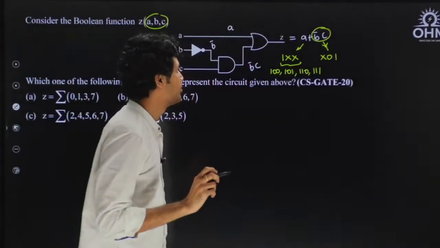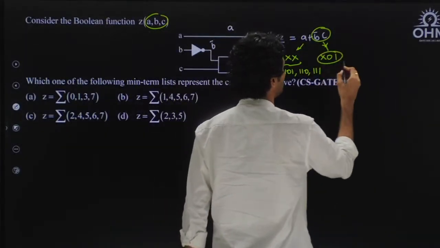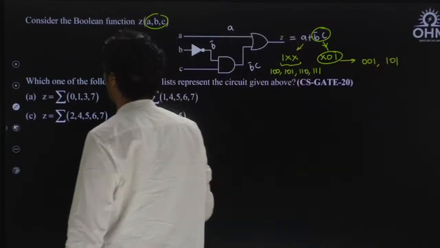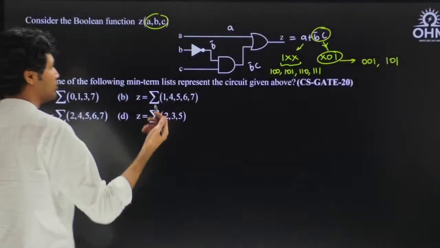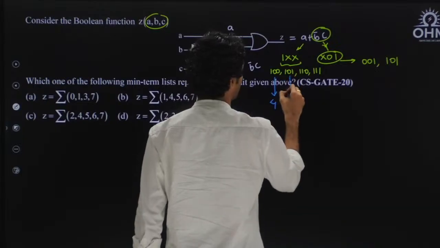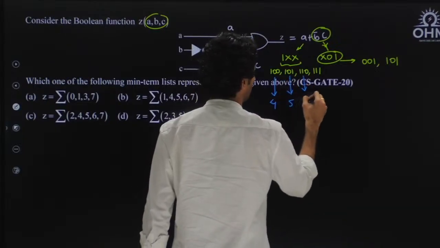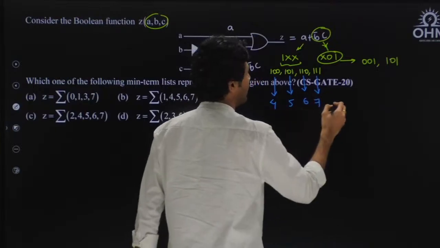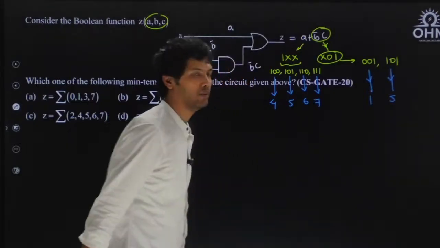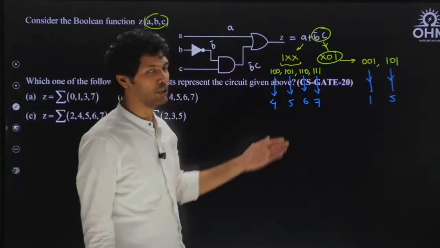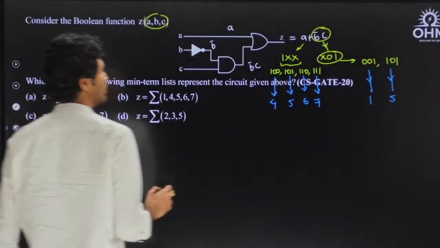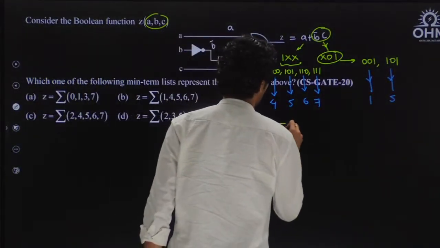So we'll get 4 min terms here and 2 min terms here. What are they? 0 0 1 and then 1 0 1. And write them in terms of index numbers, that is decimal values. What are the decimal values for all of them? The decimal value here is 4, this is 5, this is 6, and lastly this is 7. And here this is basically 1 and this is 5. Now since you are taking logical addition, you have to merge both lists of min terms. So let us merge both lists of min terms. When you merge both lists of min terms, we get sigma min terms.